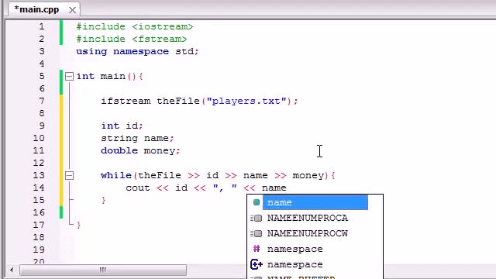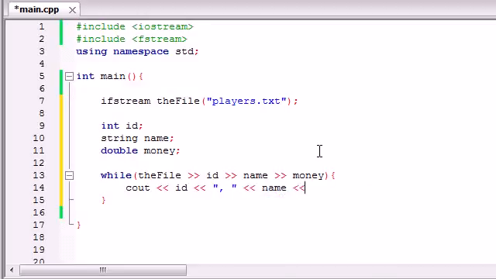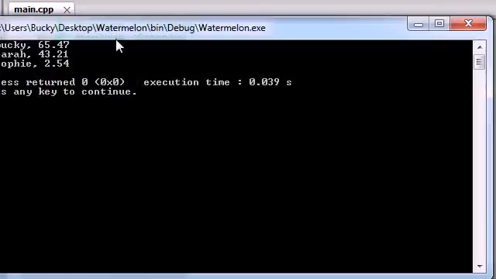So the next piece of information is name, and I'm just going to add a comma right there, and lastly, money. After this, I'm just going to go ahead and end that line, and whenever we run this program, it should work just fine.